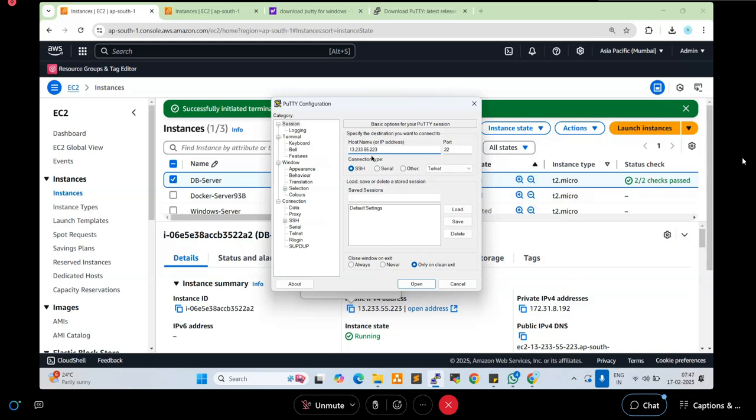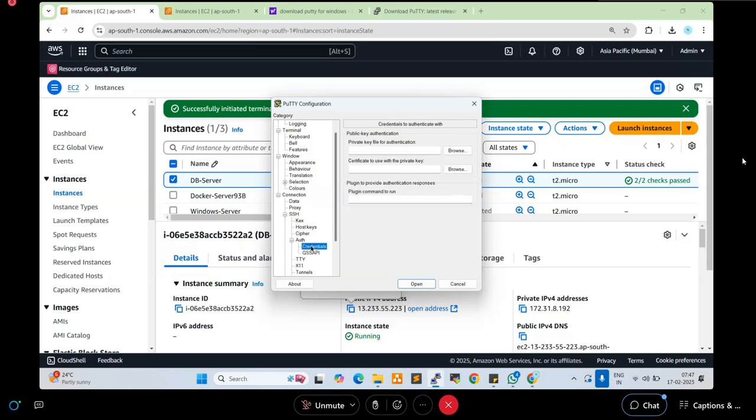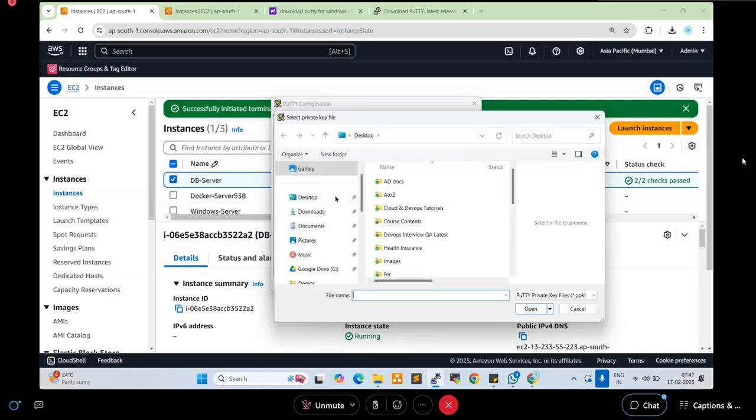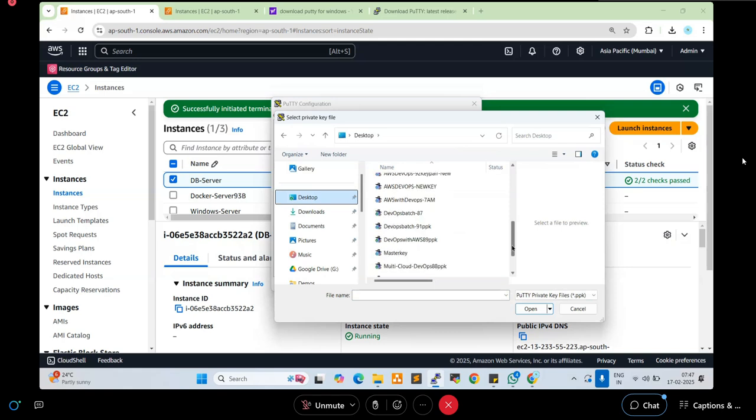Now expand SSH, there is an SSH, right? Expand authentication, click on auth, click on credentials, click on browse, go to desktop, scroll down here.